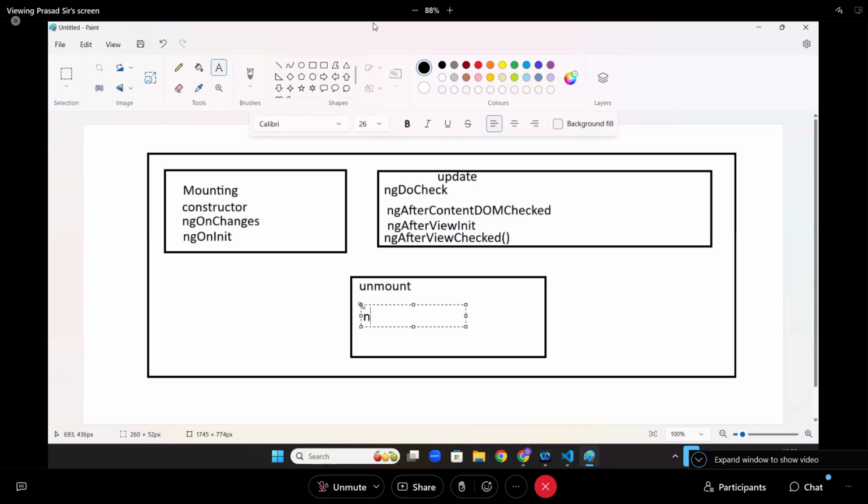Last but not least, you will do ngOnDestroy. Whenever you are destroying an application, you will write this. Writing ngAfterContentInit, I deleted it. ngAfterContentInit.